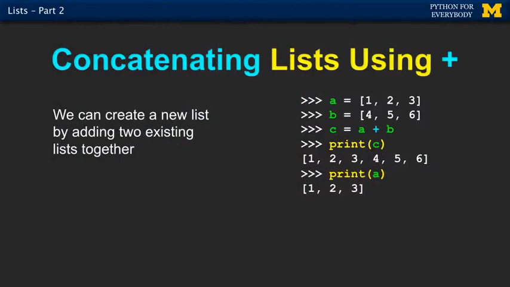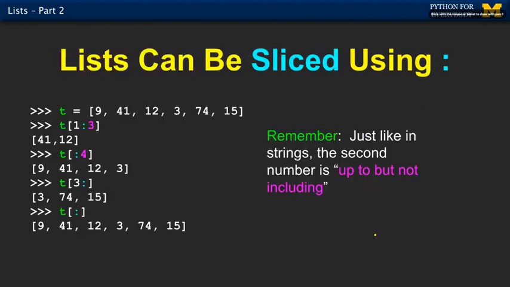So now we're going to talk about some of the operations that you can do to lists. We've been talking about their internal structure, but now we're going to start working with them. The first thing that we see here is that we can add them together, and it's just like concatenating strings. We concatenate lists together. It pretty much works the same way. Adding A and B to make C does not hurt either A or B.